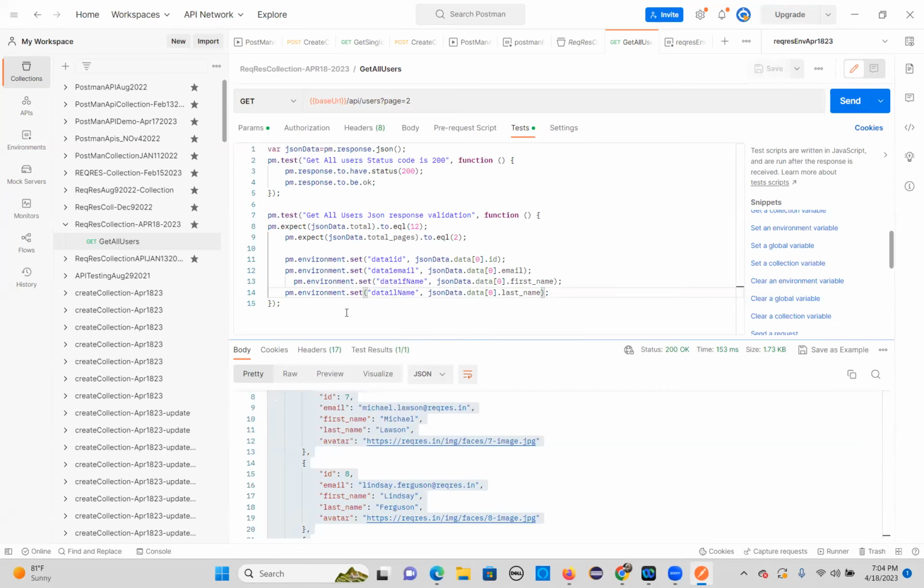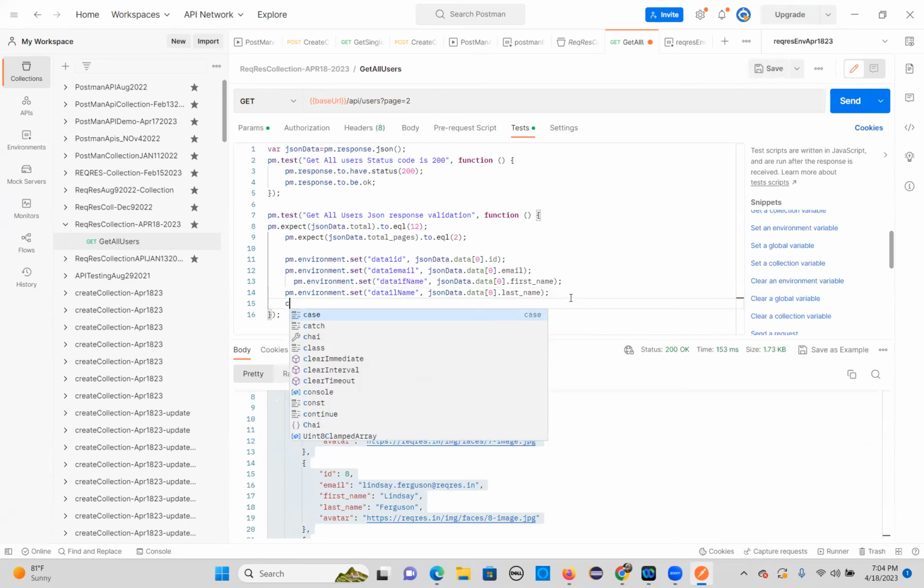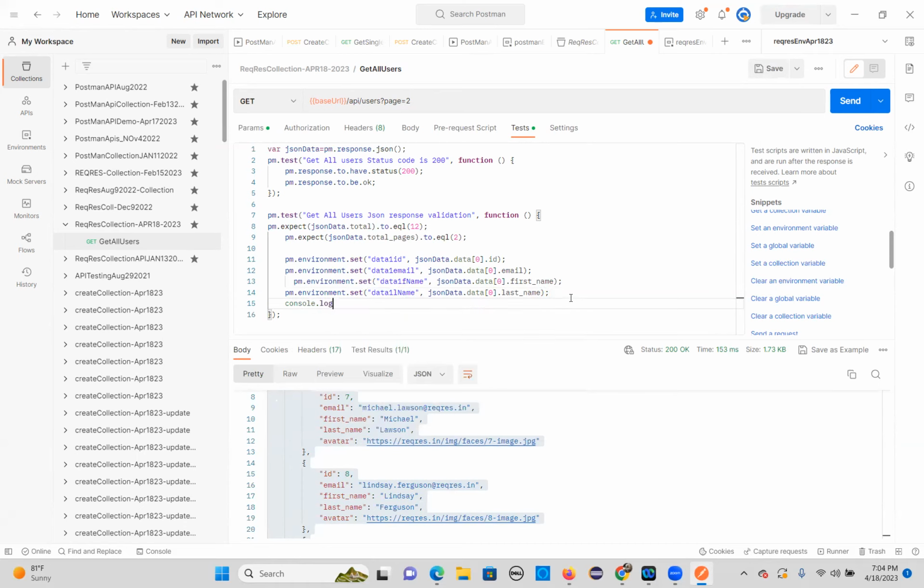So if you want to print that also, how can you print these values? console.log. And I'll give one, the remaining you do, guys. I don't want each and everything.